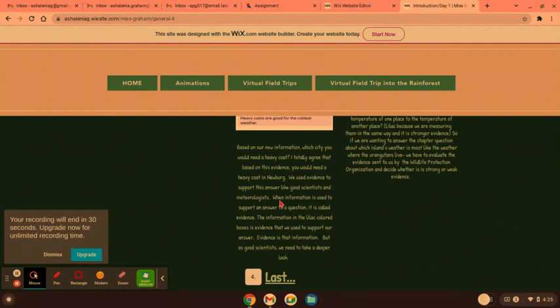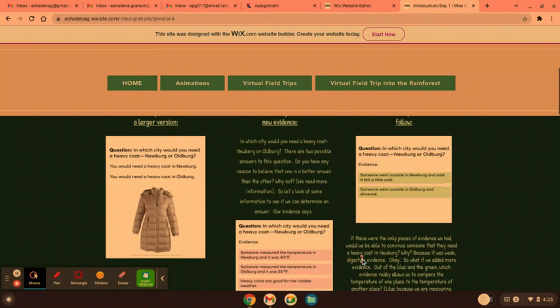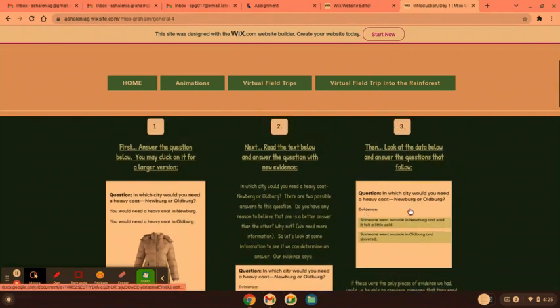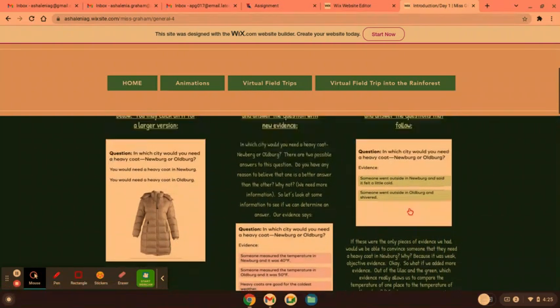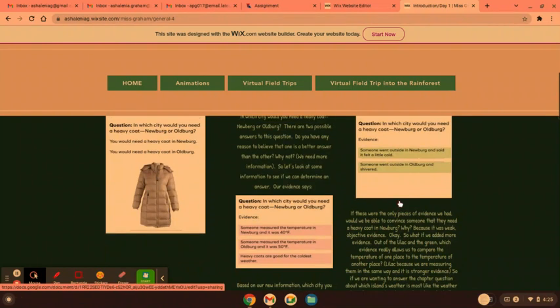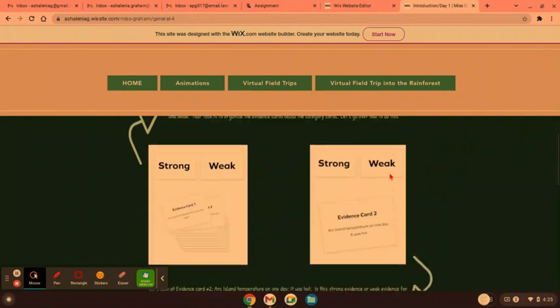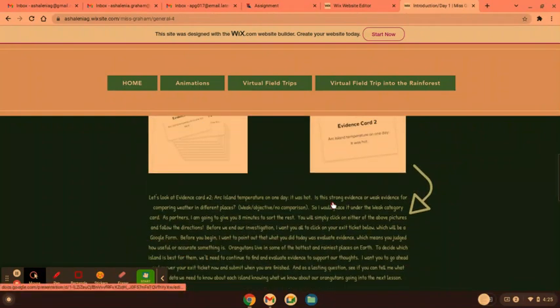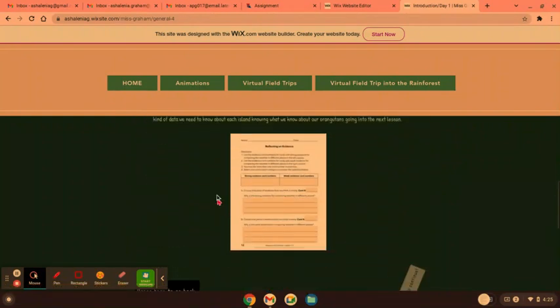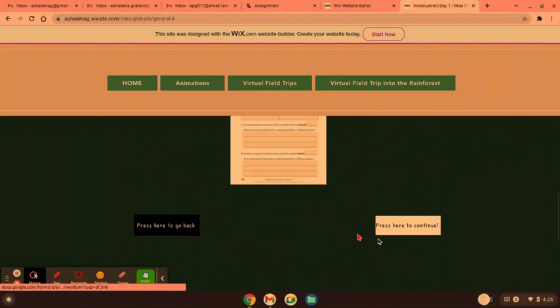But we need to take an even deeper look. The last thing you would do is look at the screen evidence and evaluate it, and determine which one out of the 2 is your strong and weak evidence. Then you have your exit ticket down below, which is to sort the strong and weak evidence. Fill out this exit ticket and you may continue. That's basically day 1. I hope that makes it easier.